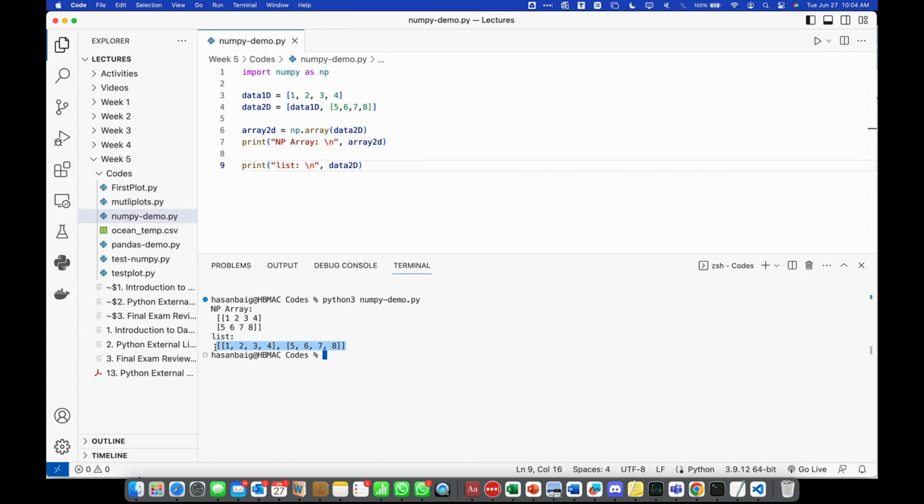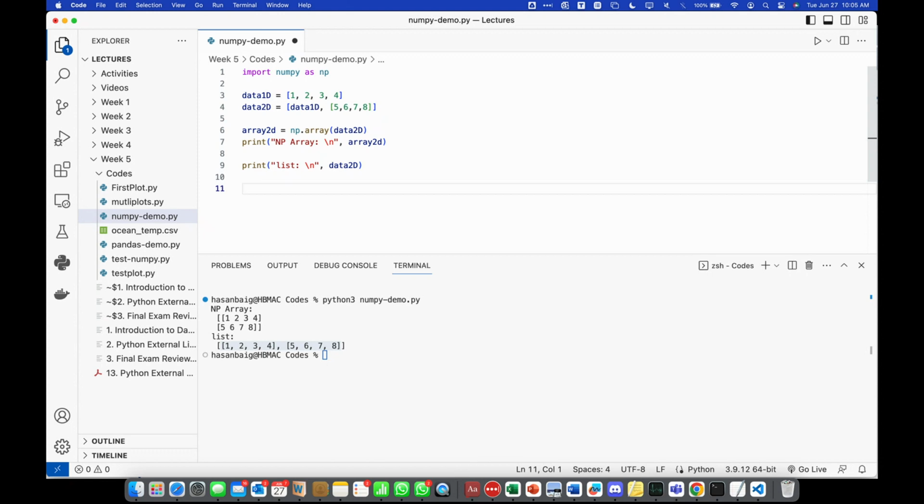This is one of the reasons, because you can have multi-dimensional arrays, not only two-dimensional. You can have 10 rows and 10 columns, and you would be able to visualize all that data in an intuitive way, rather than having all the nested elements printed along the same row. Okay, so this was one of the things.